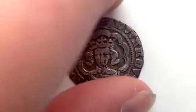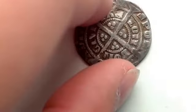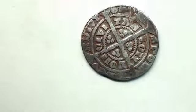And now, if we flip this coin over — looking at the reverse side, we can see where the coin was made and mint marked to give an accurate date. In the middle we can clearly see Civitas London, and the mint mark on the outer edge is a cross one type, dating it to 1351 to 1352.